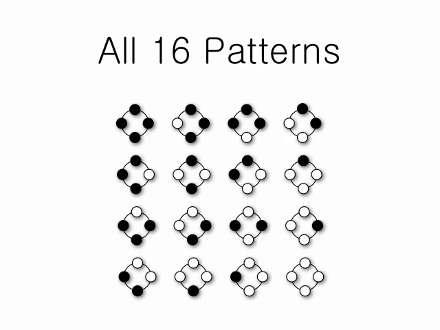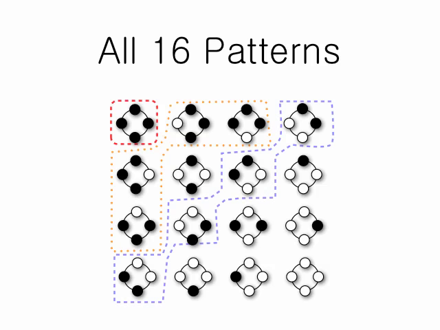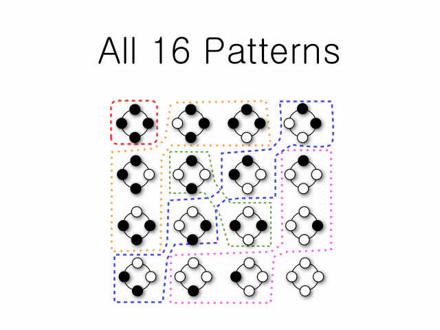Here are all 16 necklace patterns laid out in two dimensions. Going from one to two dimensions often helps us see patterns, considered for example the periodic table. What we're going to do here is circle all the equivalent necklaces, sort of corral them with their relatives. The first pattern, all black beads, is the only one of its kind. The second, with one white, has four variations, or we might call them sisters. Then we look for necklaces with two adjacent whites and find them here. By contrast, the ones with two opposite whites are these. And here are the final two subsets.